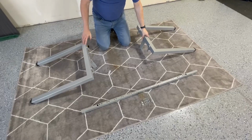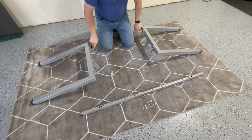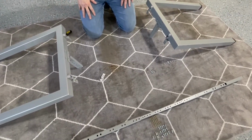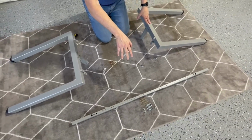Now that you have both of your brackets attached to each of your legs, and again, you want to make sure that all these brackets that are attached to the leg are facing to the inside because they're going to help to support the desk from the underside. Once you have that complete, you're going to move on to your main assembly bracket here.